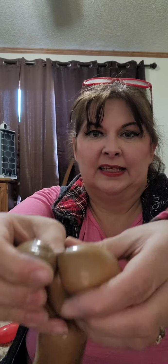I don't want this to get untwisted, so what I do is I take this first bubble and I try to push it through. I pull this side apart while I'm pushing this side down. It's called a roll through. Now, this is lock twisted. So basically we did around and then we did the over and under by putting it through. That makes a knot. And then over here on this end, all I have to do is make sure that these are the same length. Okay, they are the same length.